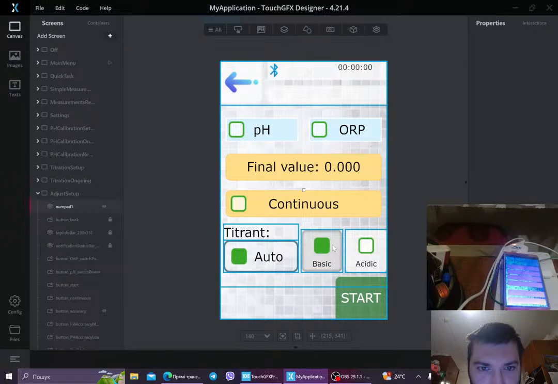And of course the pH is going to increase. It goes up because of the titrant, let's say we took sodium hydroxide, and at some point we reach the final value and we have to stop. But once we stopped, there was a fault in the logic of the program. So let's show it again.